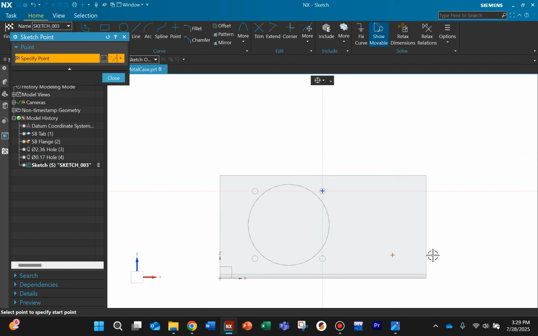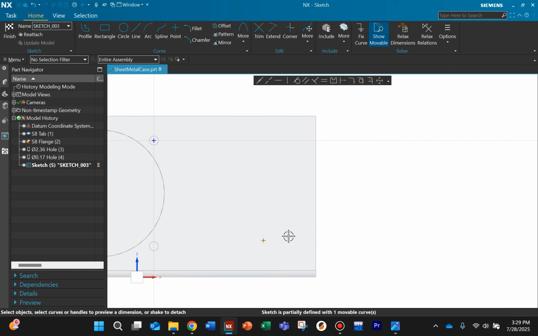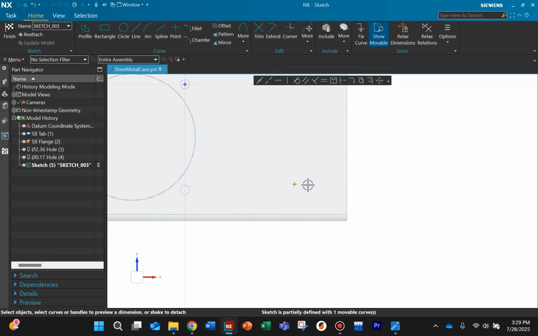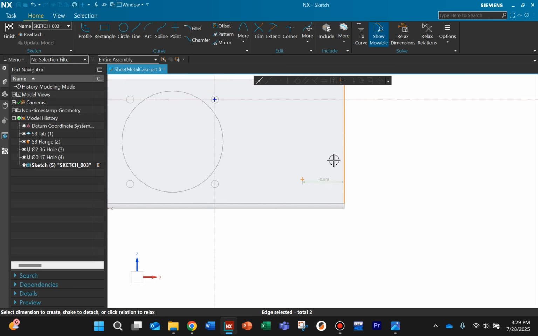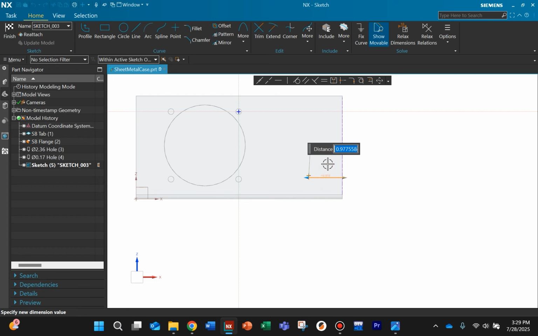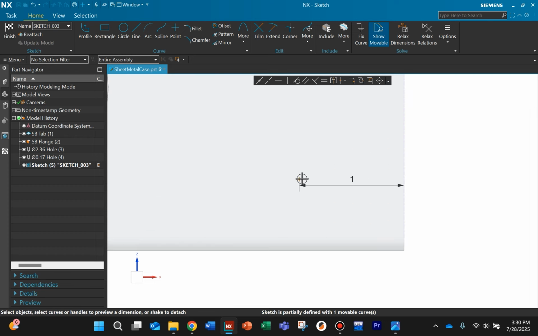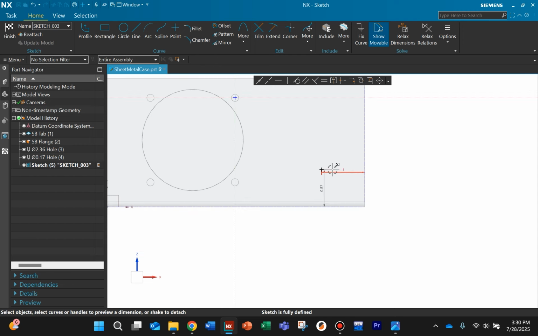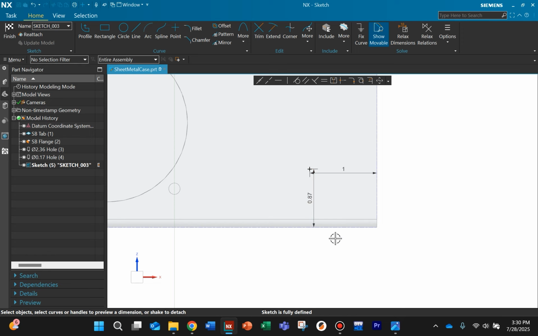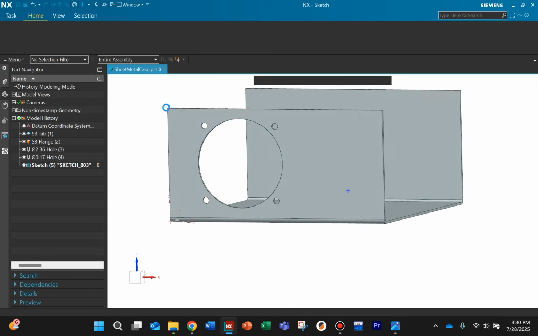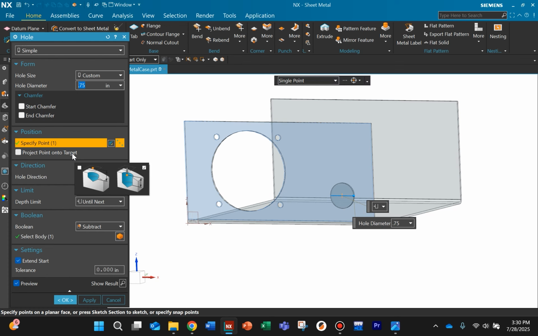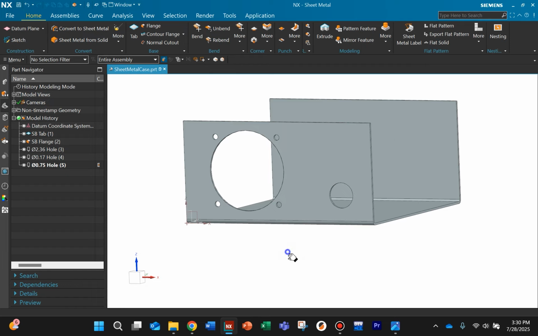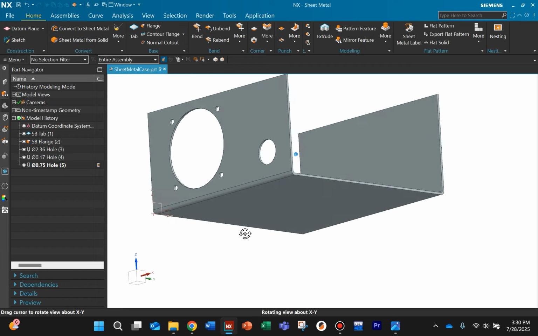This time we can just put a point down, and we'll dimension this point from the side of the box, 1 inch, and then from the bottom of the box, 0.87. Sketch is fully defined. We'll say finish. 0.75 inches until next. Say OK. That is where the grommet is going to go.